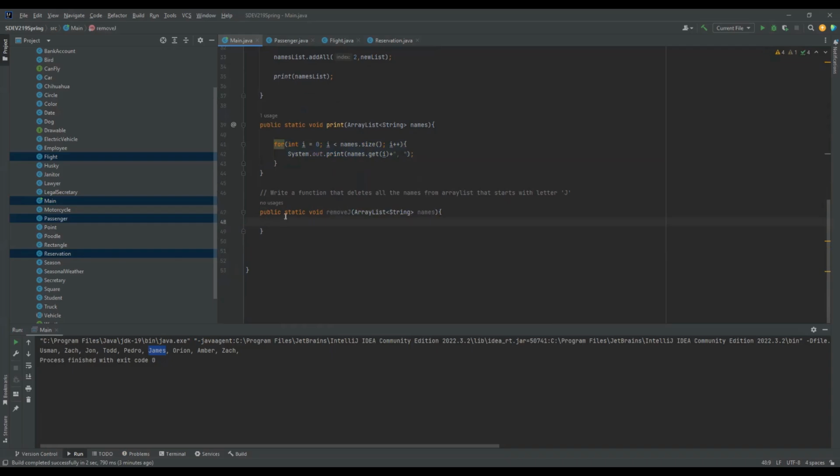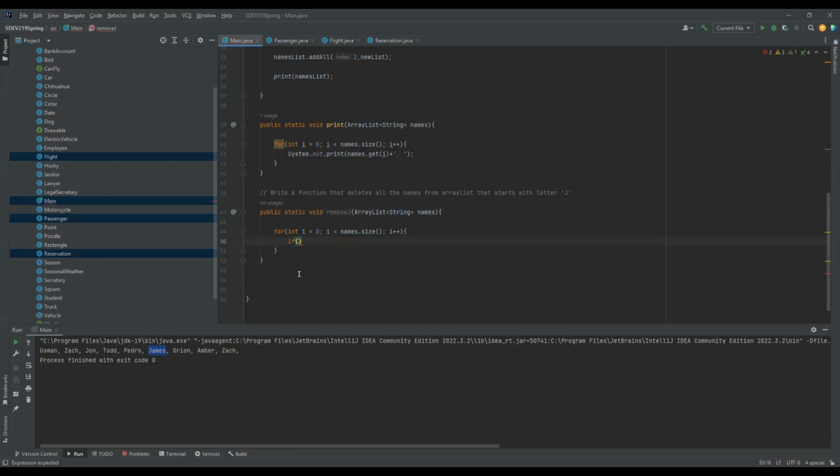So similar loop. We copy this right here and remove this statement. We need a loop that starts at index 0 and goes through the whole array. We know this loop does that. What needs to happen inside the for loop to see if the name starts with J? An if statement. How do we write that if statement? And what are we comparing? We could use char index of, but I think there is a built-in function for string. Remember, this is a string data type, and it has a startsWith function, and we can use that.